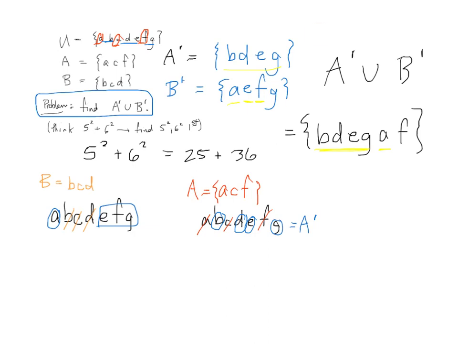Now I'm set up to find this second part of the problem here, which is A prime union B prime. By analogy, it's like we're trying to figure out 5 squared plus 6 squared. First thing we do is go figure out 5 squared, that's 25. 6 squared is 36. Now we've got to add the two. Our method for adding two sets, union is like adding. We're adding A prime to B prime. We're making a new guest list. So let's go ahead and throw in everybody on the list A prime. So we just copy that over. B, D, E, and G.